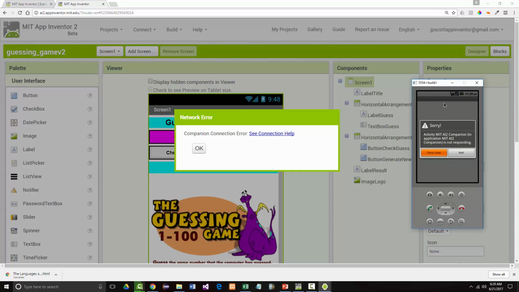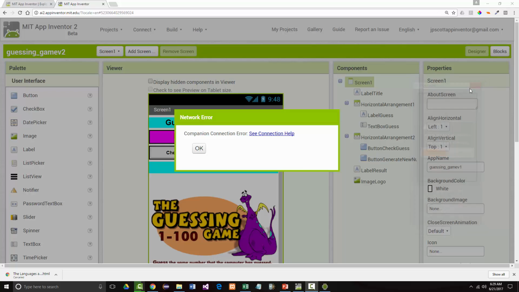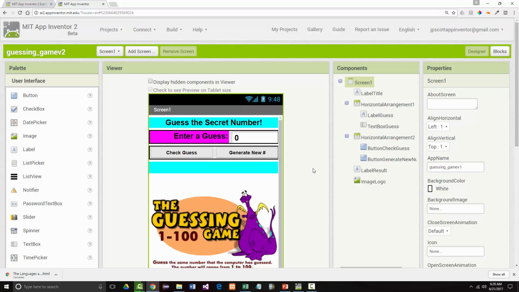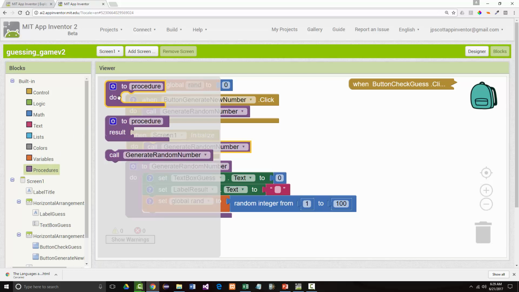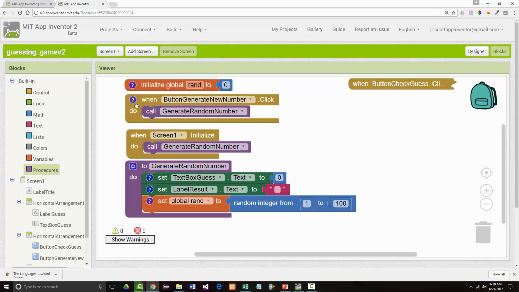So let's do this. I'm just going to, in fact, let's just stop the emulator. Click OK there. All right, I'm going to put in the rest of the code. Then I'm going to restart the computer and we'll finish up that way. You may or may not have noticed, but when we created procedures here, there's two kinds. There is a procedure and then there's a procedure with a result. The difference is the result actually does return something. All right, and if that doesn't make sense to you, please bear with me just for a minute.